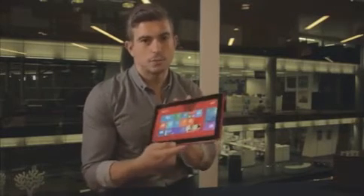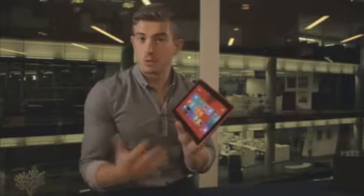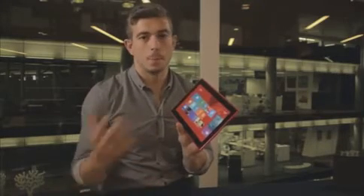Under the hood, there are some really important things. The first thing I'd like to highlight is at the top here — there's a little drawer where you can put in a microSD card to expand the memory, but also a microSIM. This is 4G LTE, ready to go out of the box.